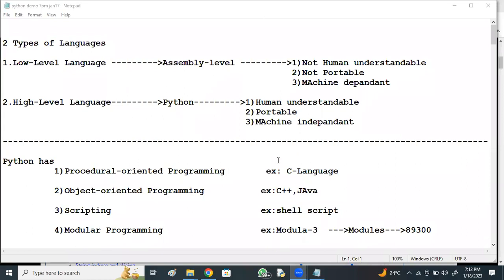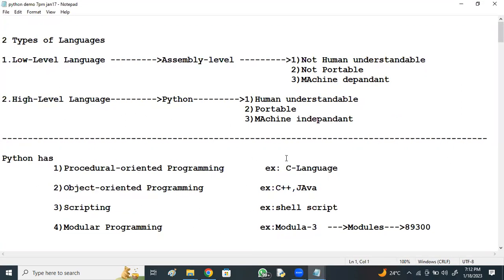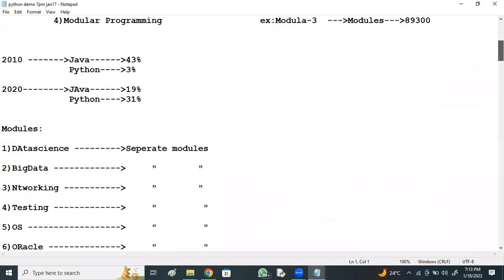the operating systems. And Python has taken some advantages from one programming language, some other advantages from other programming languages. In this way, from multiple programming languages, it has taken the advantages, right? From which programming languages? Like procedural oriented, like C language, you can develop applications. Like object oriented programming, like C++, Java, you can develop applications, right? Like scripting, we can write many scripts using Python. And like modular programming, because of which Python has got great boom today, because of thousands of inbuilt modules of Python, 89,300 modules for various domains, right? Whatever domain you are from, Python has got a module for it.